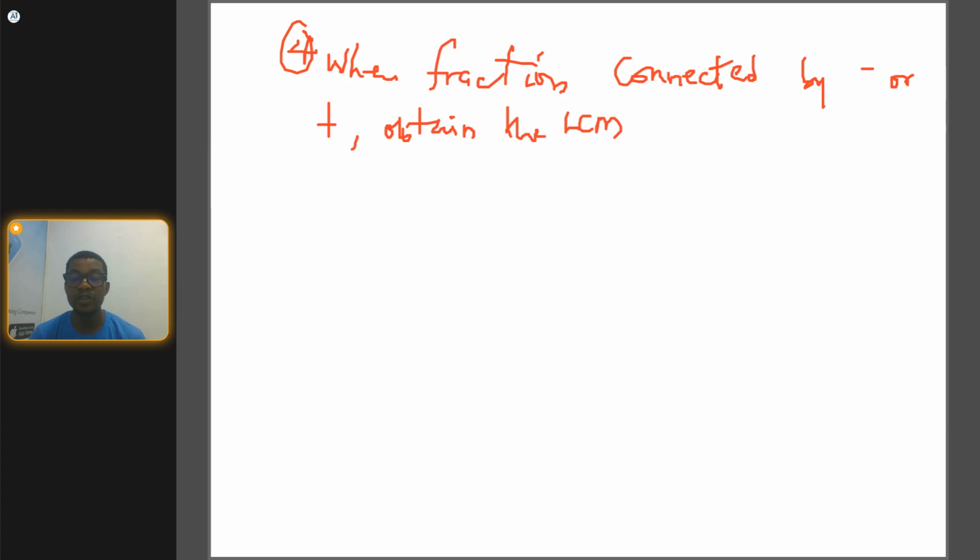Now, we are going to take some questions down to solve. Are you with me? We are going to consider some applications of all these tips that I have mentioned earlier. Are we set for that? Okay, so let's proceed to application. There we are going to solve questions, and I'm going to explain in detail. So let's have the first application.